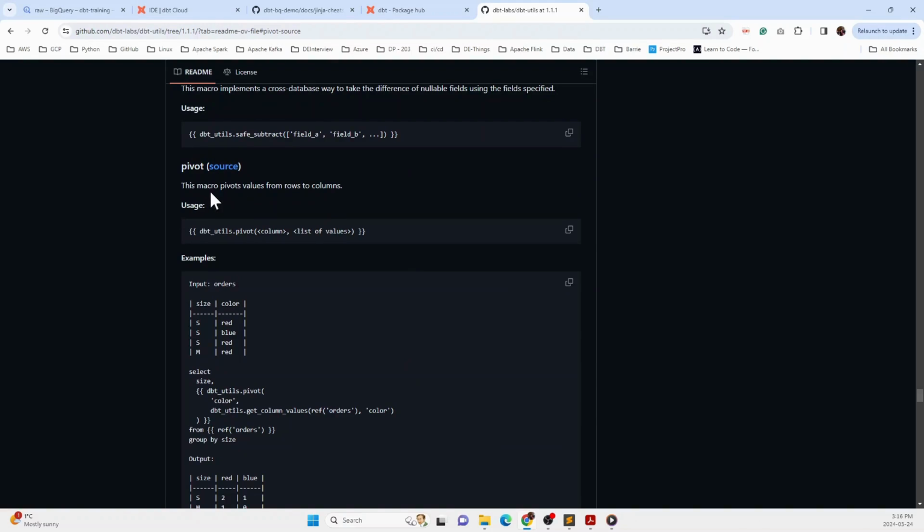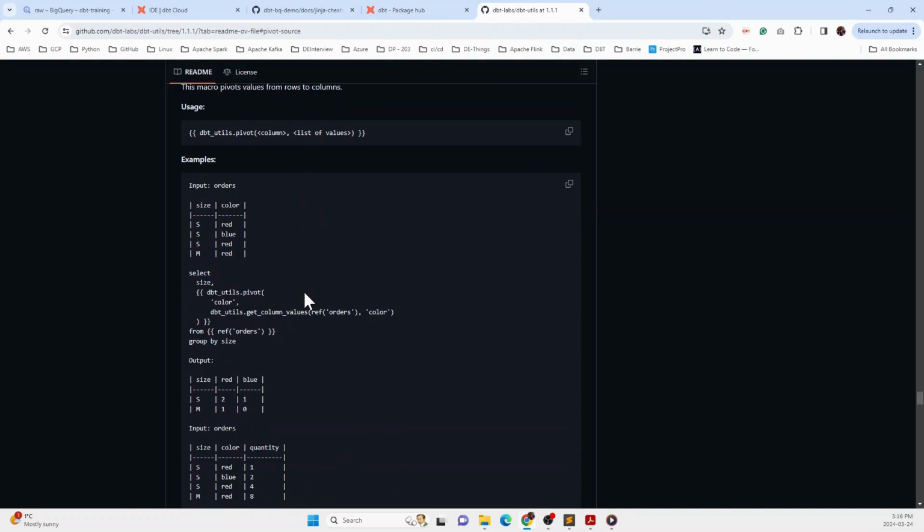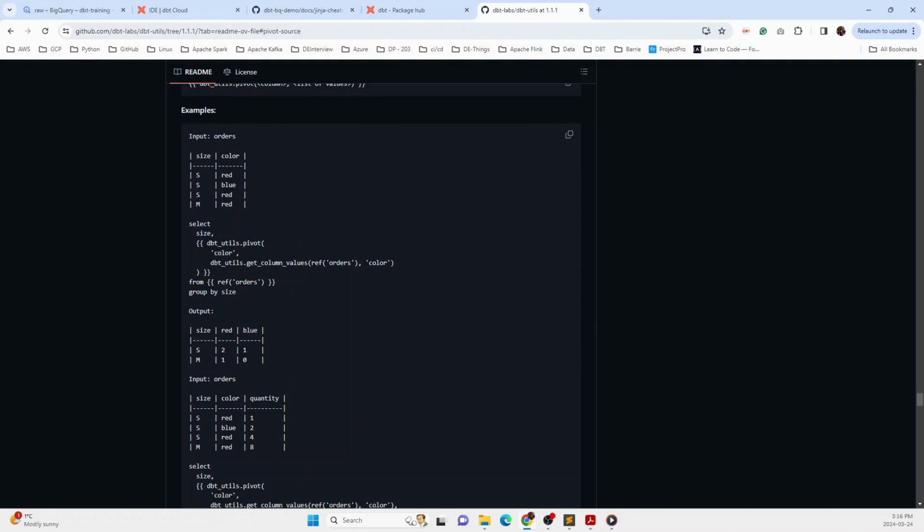So in pivot, we can pivot the table, and we're going to look into this example. So basically, you can see how we call this. In our case, when we were calling the macros, it was straightforward, the macro name. But if we are installing from somewhere, it has to be dbt_utils dot pivot.